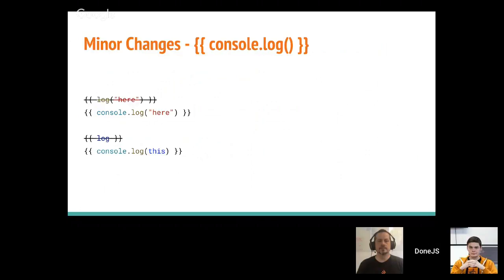There are some changes. So this naked log helper here, I can use this cool pointer. This naked log thing used to automatically get passed the context. Now you'll want to make this console.log this in order to log the current context, if that's what you're trying to do. You probably shouldn't have any of these in your code since this is normally just used for debugging. It's only kind of temporary. But in case you do, you'll have to make these changes manually.